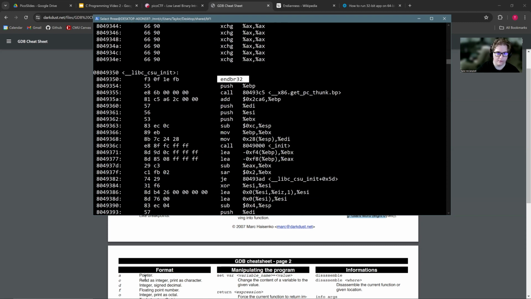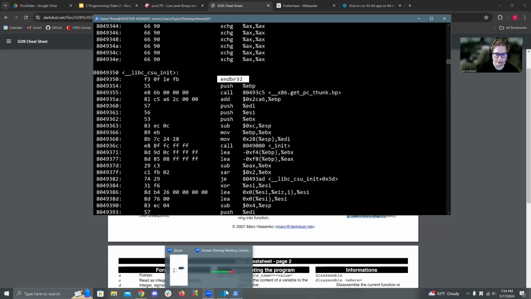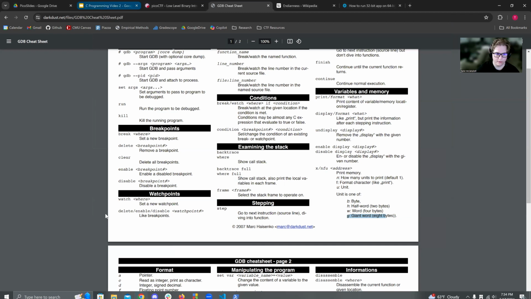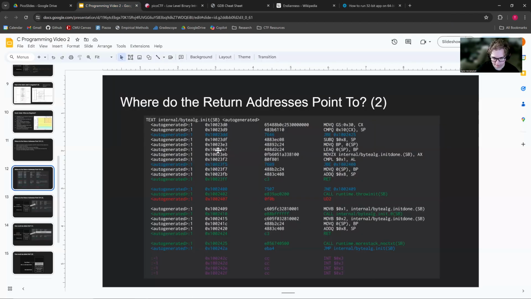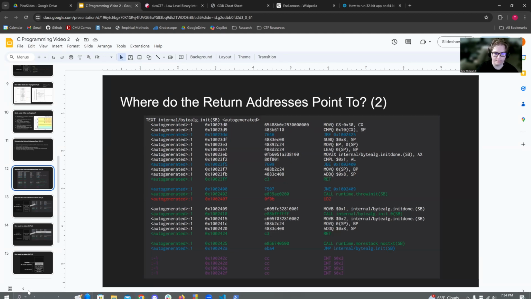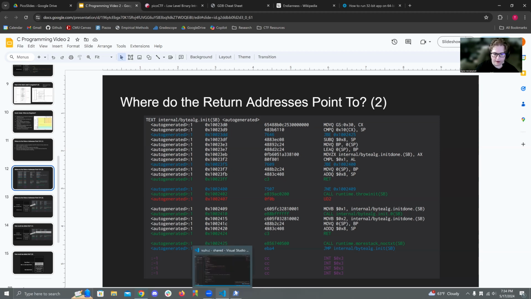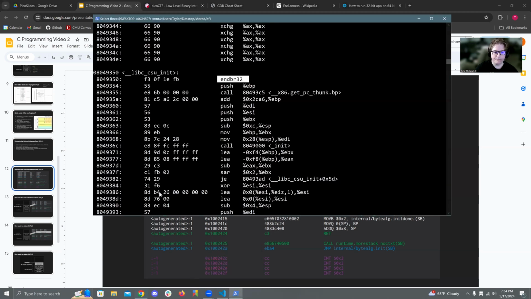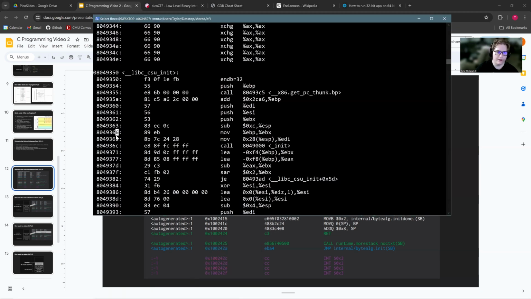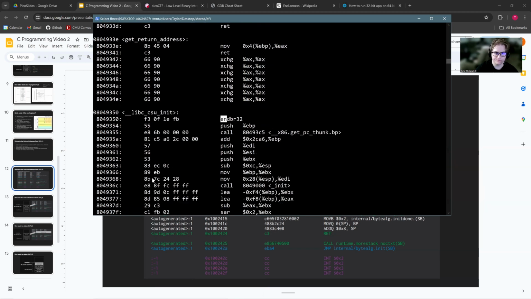If we go back to our slideshow, you'll remember that I showed you something similar: memory address, bytecodes, and then the assembly instruction that they actually correspond to. So if we go back here, we can see that 804 blah blah blah looks like the memory that our program is in.